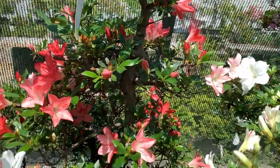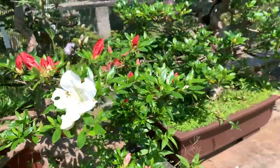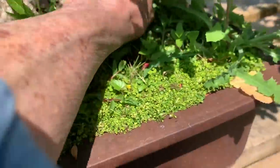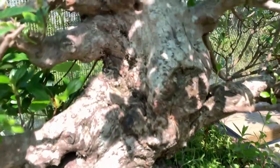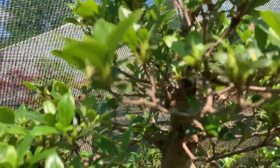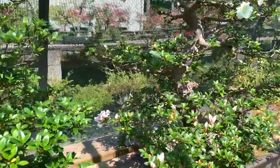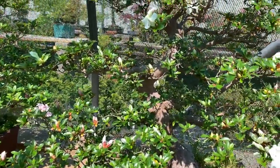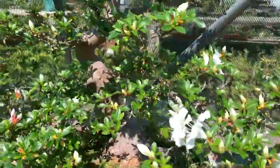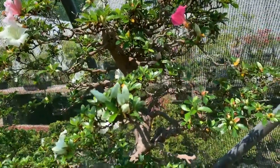There's one at the back with predominantly pink — dark pink and soft pink. This one has red and white, and this is a massive tree — even when it's not in flower you can see the size and shape of the trunk. It's almost like a mighty oak — look at that old trunk. This one is much later in flowering. The satsukis flower from the end of May right up to the end of June, and some even go on into early July. When a tree is in flower the flowers usually last two weeks, and if you're lucky and you deadhead regularly you may get it to last three weeks.